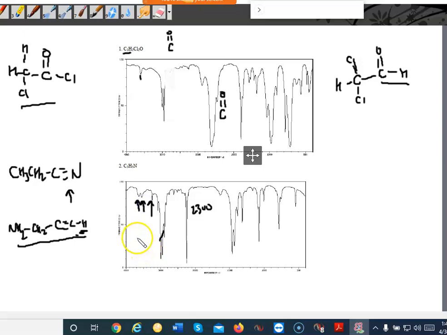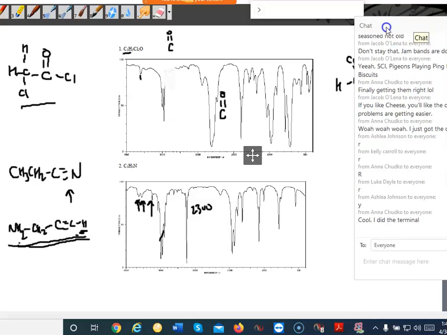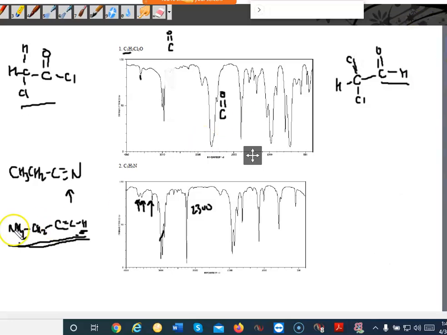So does that make sense? In this case, I would maybe accept both because these peaks are small. But if you put this one, it would probably be the most correct based off of the peaks we have. But you can easily argue, well, that could be water, it could be junk. You see what you guys are saying. Cool, you did the terminal. Good, that's perfect. Yeah, that is the actual structure. But this could be argued as well.